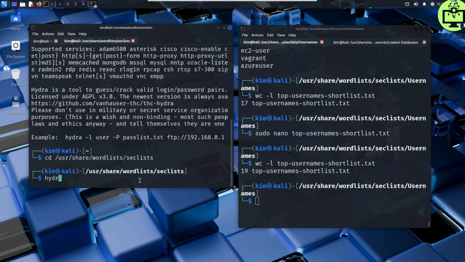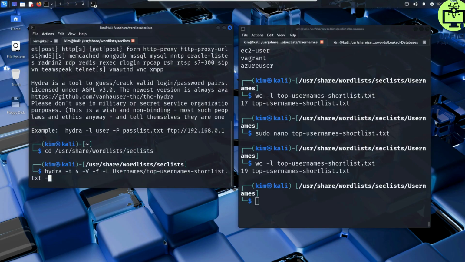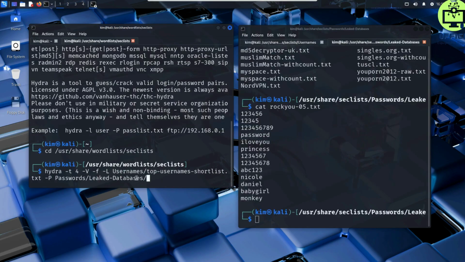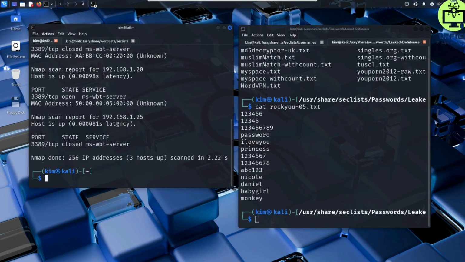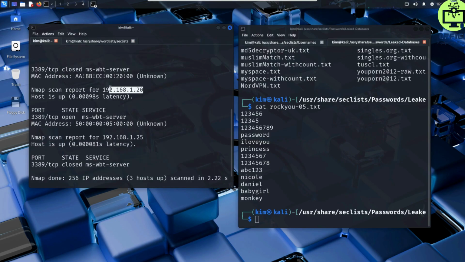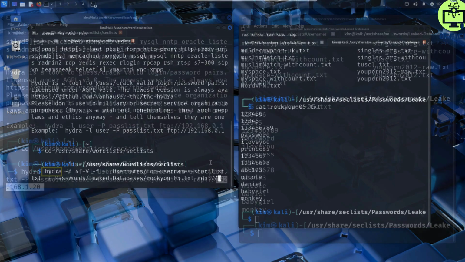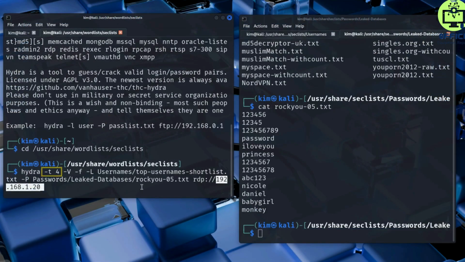The command he runs is hydra -t4 -V -f -L, followed by the username list, -P followed by the password list, then rdp://, the IP address of the victim. -t4 tells Hydra to run 4 login attempts at the same time in parallel.